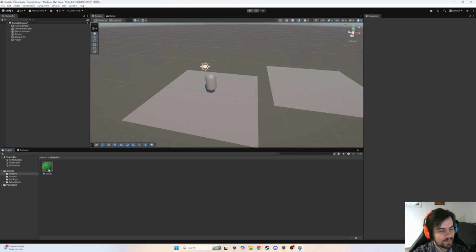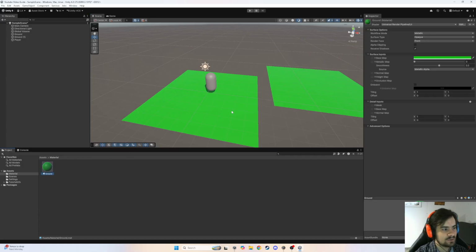I have this material file saved now. It's a green material, but I'm not using it in my game yet. This is just where we save our files. Now I can drag this ground material into my game and I can make my ground green. That's awesome. I don't like the green though. I could change every game object that's using that asset. I could change all at once by changing the asset itself.